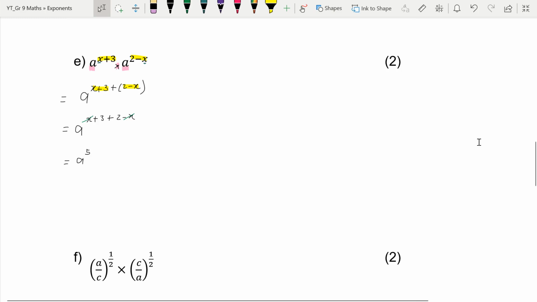I'm trying to think of common errors that students will make with this. I think they just feel a little bit confused because the x is part of the exponent, but we just stick to our basic laws.